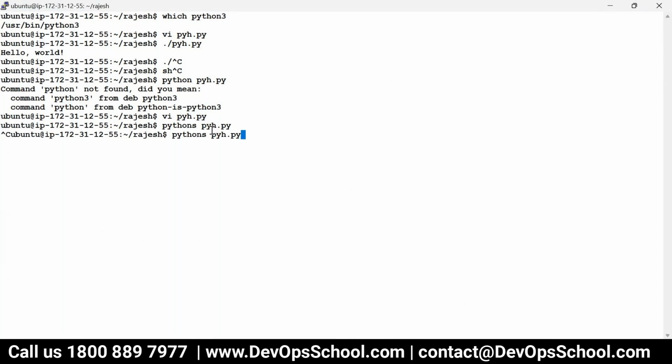So it will not be used for compilers. In shell scripting, we don't have a compiler concept. Perl is an interpreter, Python is an interpreter, Ruby is an interpreter language, Shell is also an interpreter. Java is a compiled language.